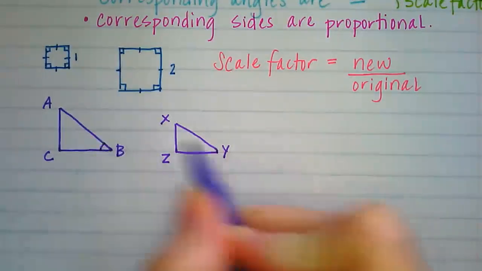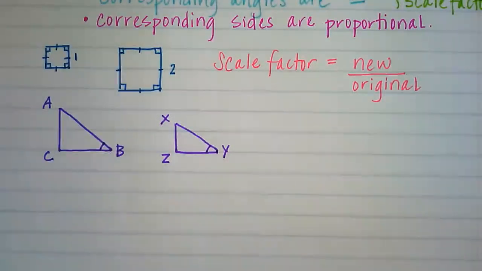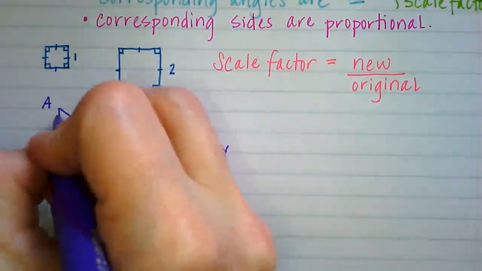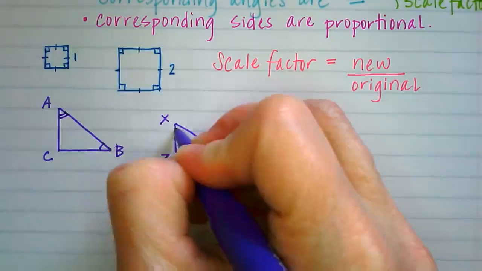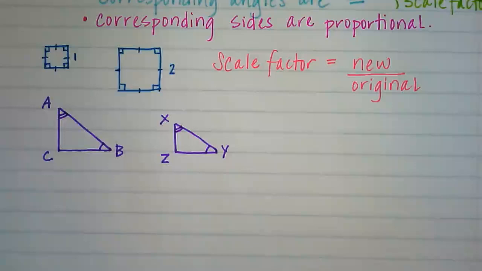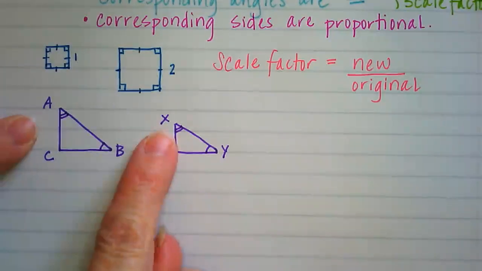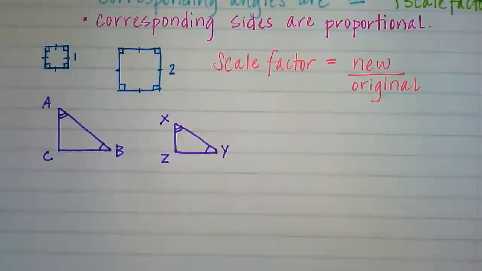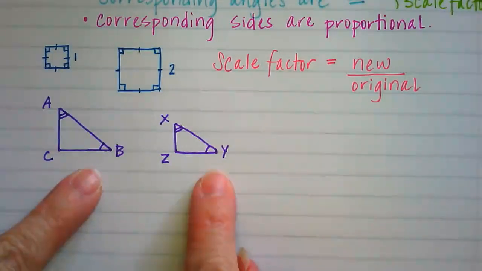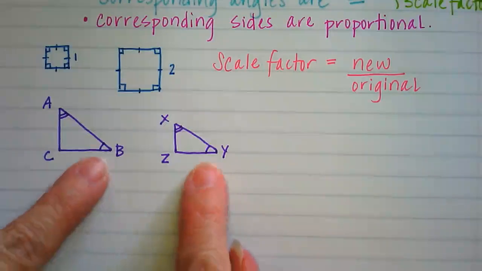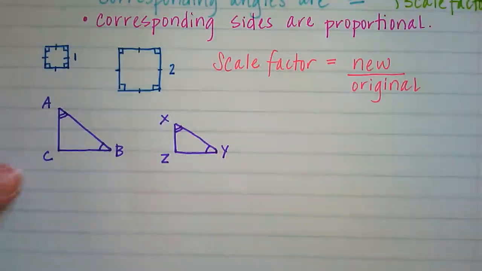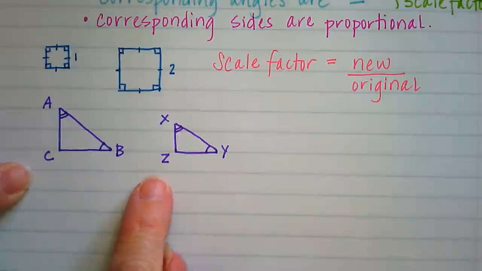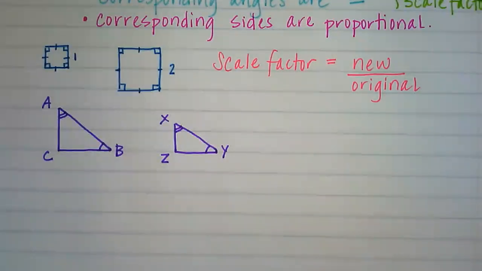So for example, if we had something like that, and let's say maybe we had this mark right there, then what we can do is we can look and see that angle A and angle X are the ones that correspond with each other because they have the same marking. And angle B corresponds with angle Y because they have the same marking. And angle Z and C correspond with each other because in this case, they still have the same marking.